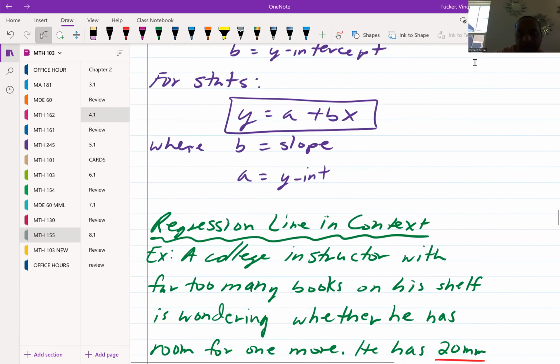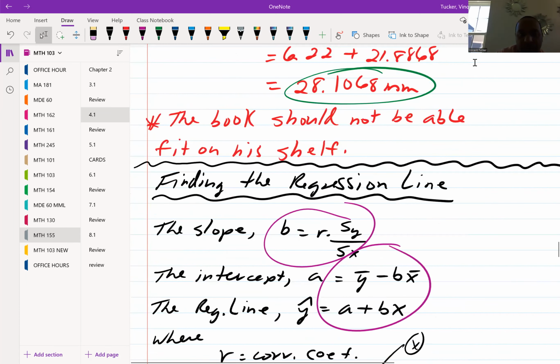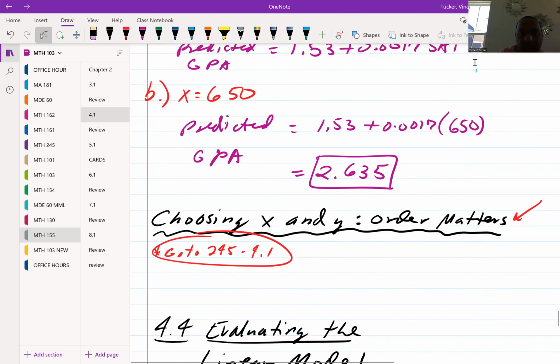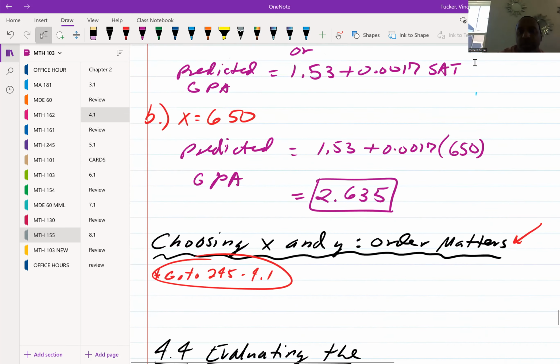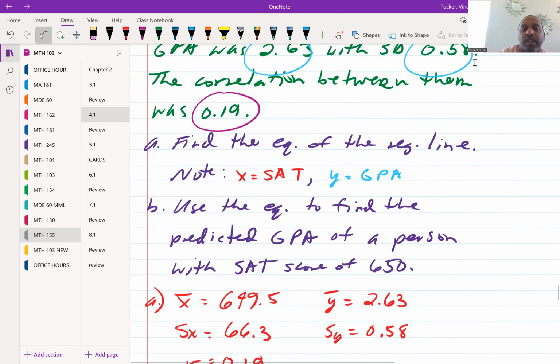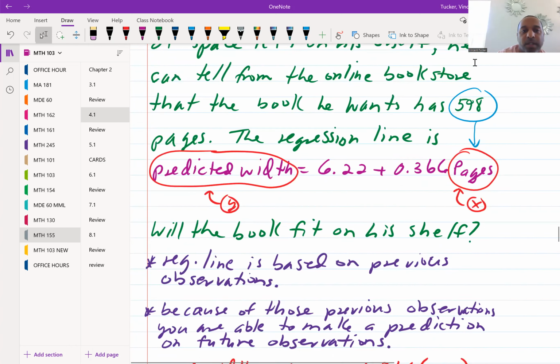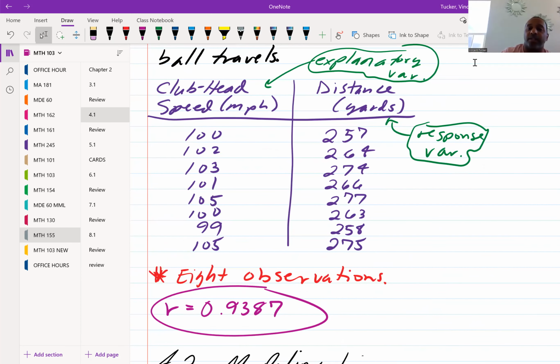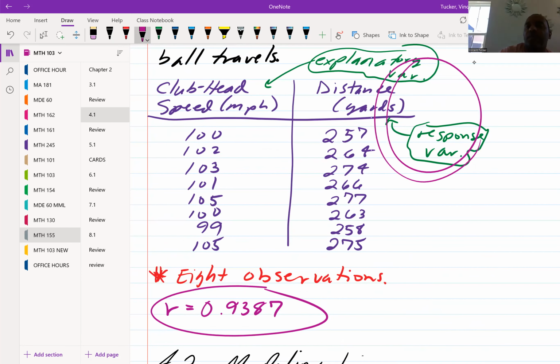So let me look at some. I'm going to scroll back up, guys. Give me one second. I was looking for something. I know it's somewhere. Let's go back. Yep, there you go. Okay. Sorry about that, I just wanted to be clear. It's a little further down. So, talking about this explanatory and the response variable stuff. Just make sure I didn't miss it. All right, so that's it for 4.1 and 4.2.